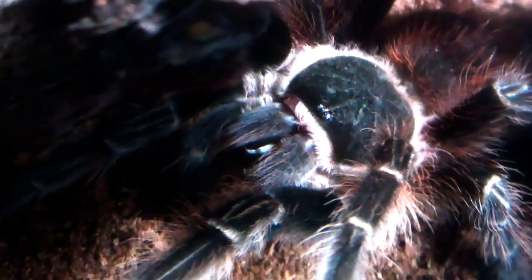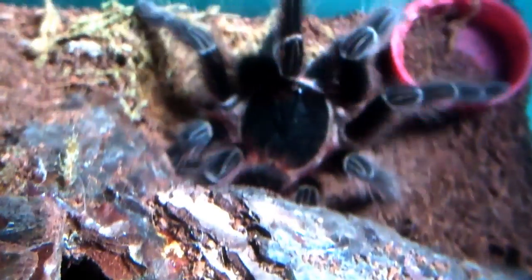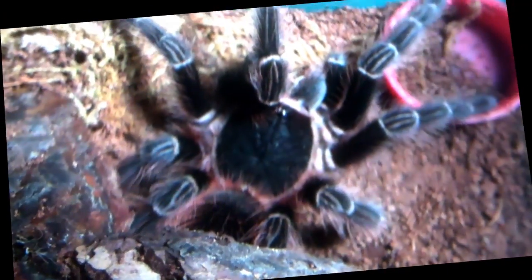But right after they freshly molt, they actually stay that nice, freshly molted look for a very long time. They really keep their colors right up until they molt, at least mine has thus far with this molting cycle. I say he, but this is a female, a big girl. Right now she's around 4.5 inches. After the next molt, she'd be well over 5 inches.